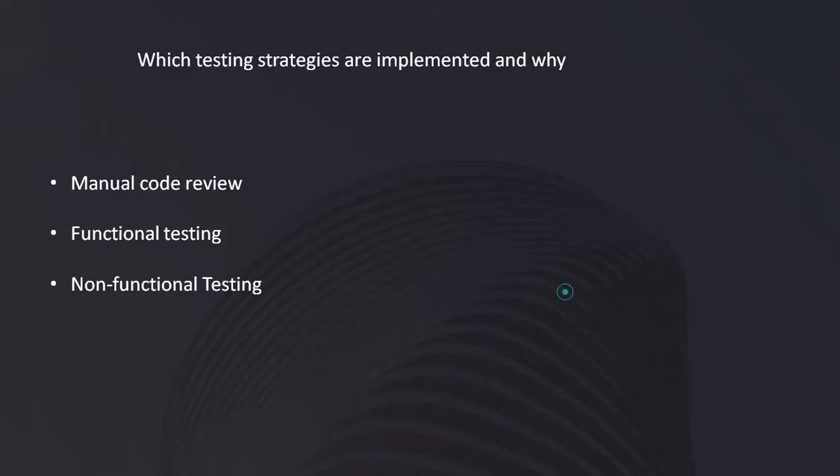Moving to the fourth question: which testing strategies were implemented by me and why? In this project, I have used three testing strategies. The first is manual code review. I got help from my colleague Naveen Kumar Singh, who reviewed the code with the objective of looking for any possible errors and security risks. He reviewed the code to the best of his knowledge and suggested implementing a logging measure in order to keep track of all the actions executed by the users or the administrators.